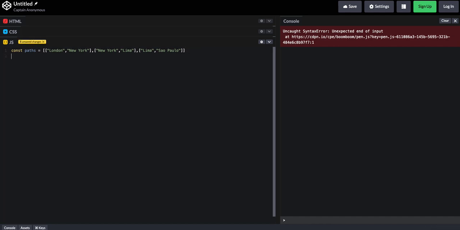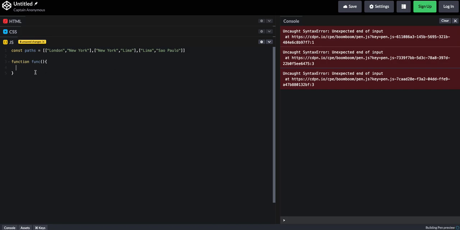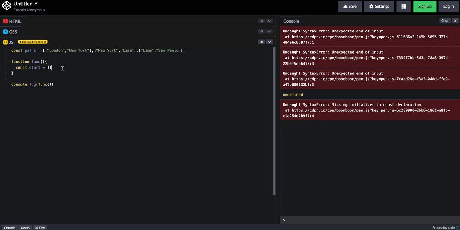There's our variable. Just log into the console to see what's going on. So let's create a variable called start. Set that to an empty array.